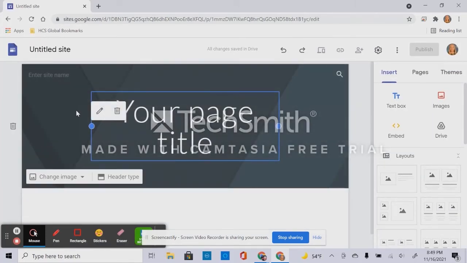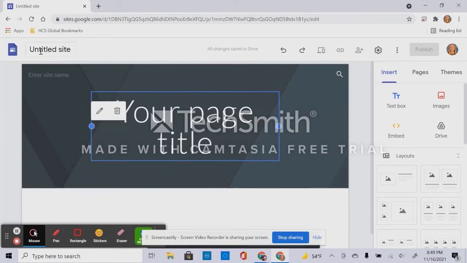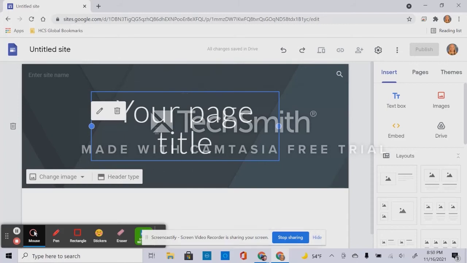Once your Google site opens up, you can title your site whatever you would like. Then you will see that you are on your very front title page. What is cool about Google Sites is that you can choose different types of layouts and different types of themes for your web page. In order to search through the different type of themes and pages, we have to go to the toolbar on the right-hand side of our screen. This is where you will see your tools.